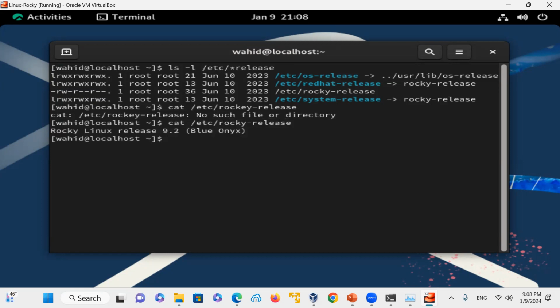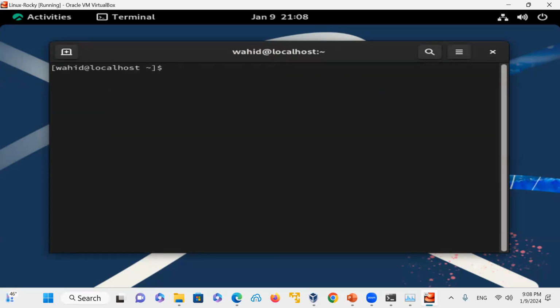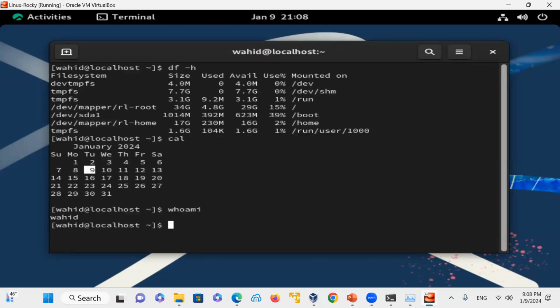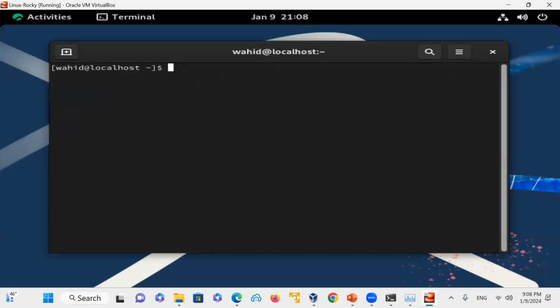That one is the name of the version. df -h, cal. whoami. So clear screen. Let's say I run cal -j. Let's do xeyes to see if it is installed here. It is not installed. xeyes.